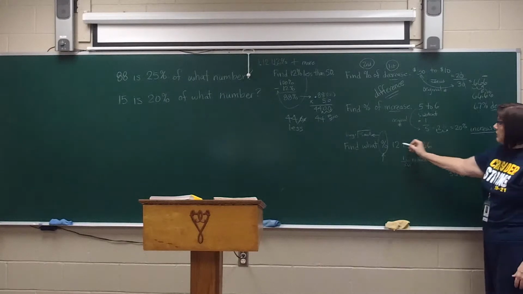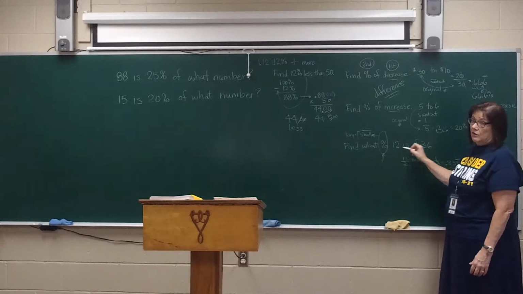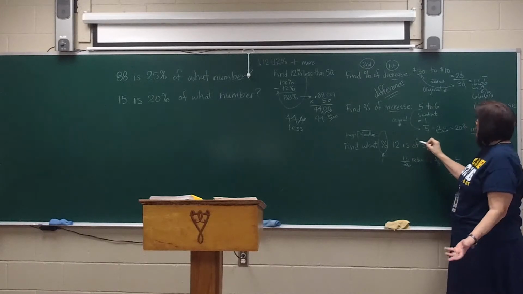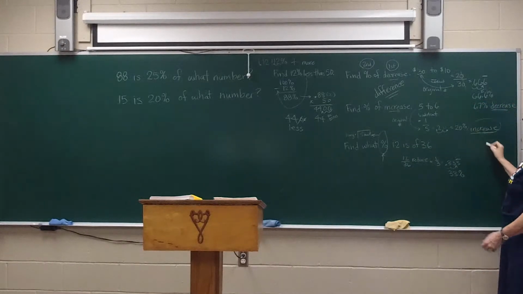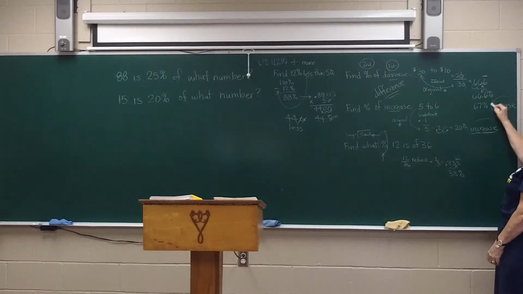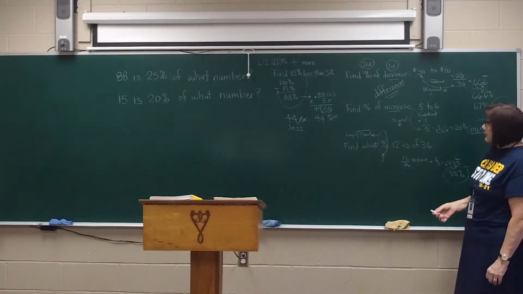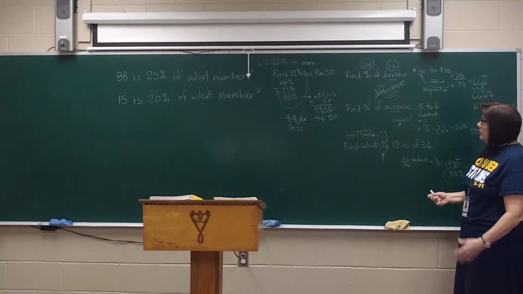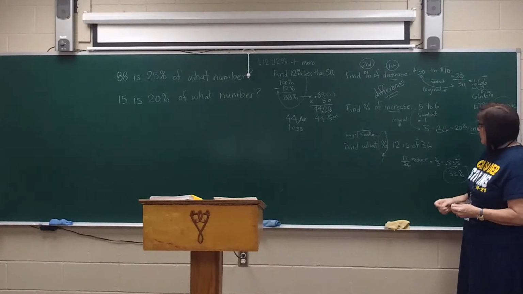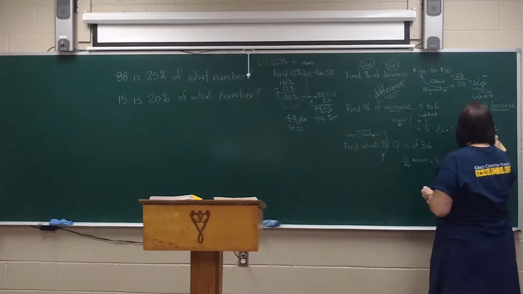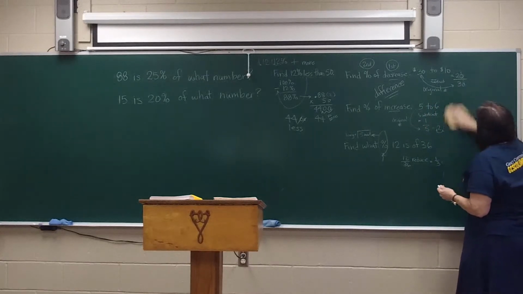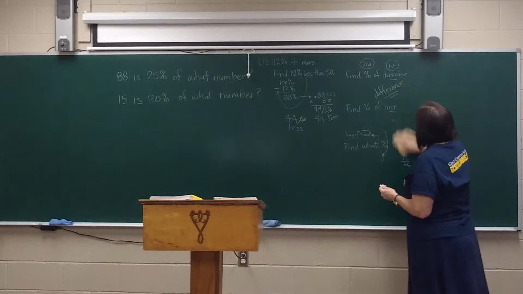33%. Now this one didn't say anything about increase or decrease, so you don't have to write the word there. On this one it did, so you have to write the word increase, and this one, decrease. This one, your answer is just 33%. Okay? Hopefully you understand all that. If you have any questions, be sure and email me and let's talk about it. But you'll see all these on the quiz tomorrow.